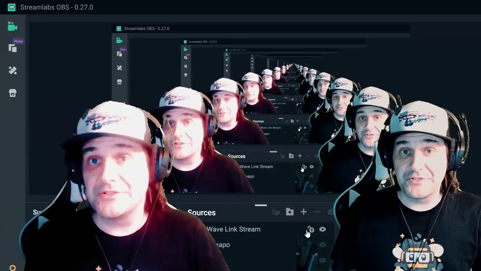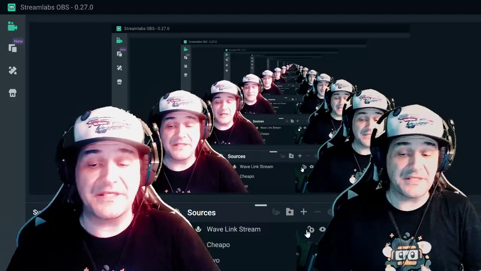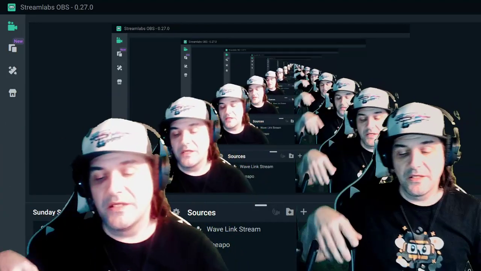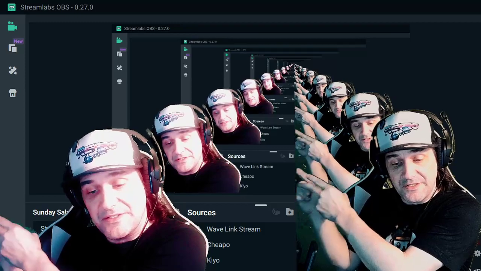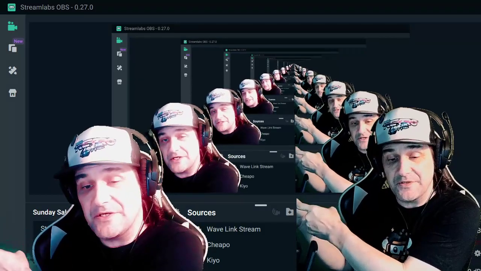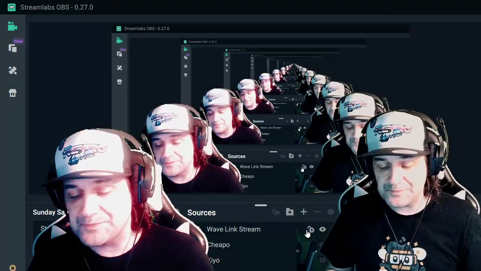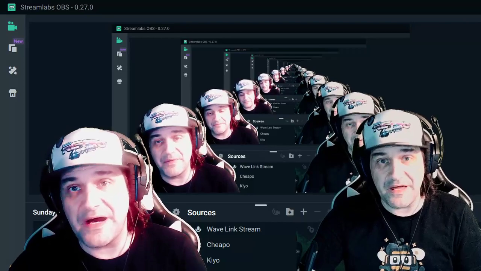Now, as you see, two different cameras. We got the $5 camera and we got the Kiyo. This one here that I'm covering up, this one is black. That's the $5 camera. This one here that I'm covering up is the expensive camera. The left camera, the one that has the red tone, is the cheap camera. So you can see a major difference in the cameras by themselves.